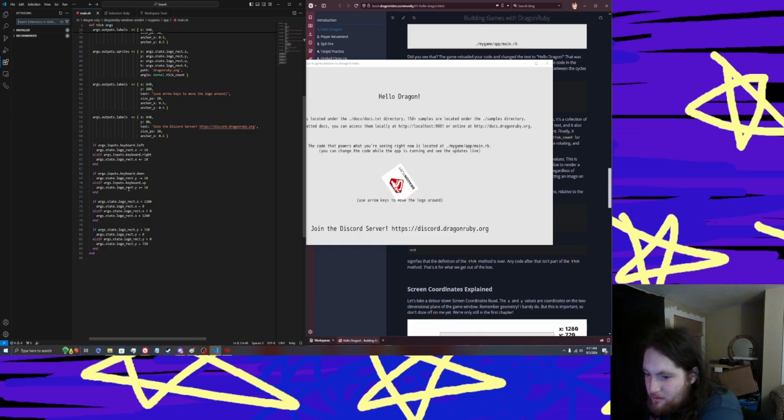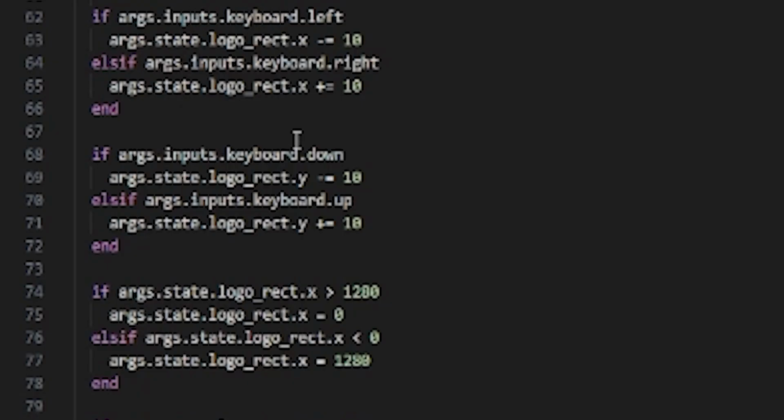So, if inputs keyboard left, down. Oh, this is left and right, this is up and down. I see. And then argument state logo rect X. I think this just rotates it.